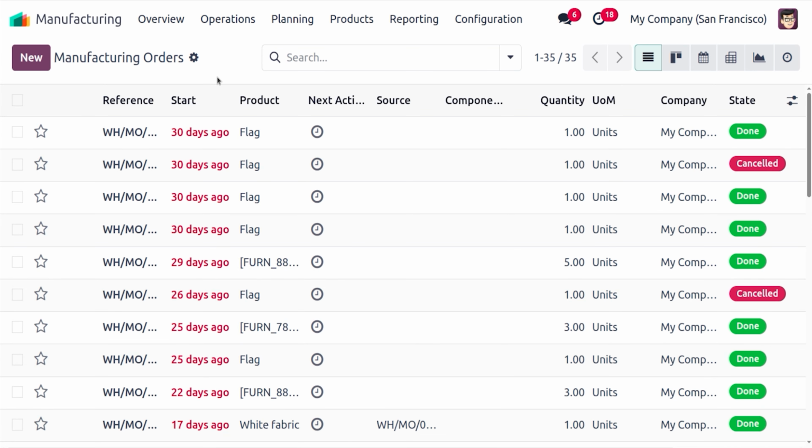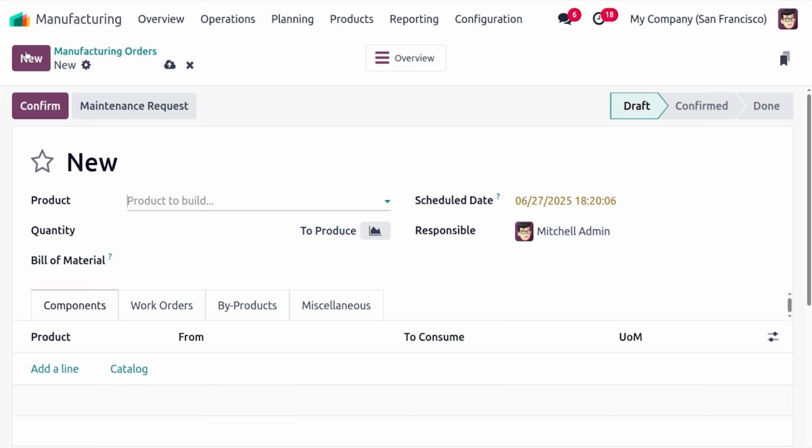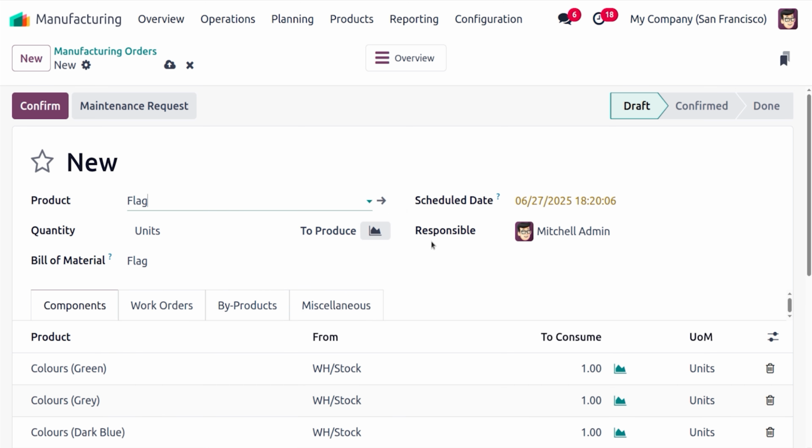To add a new one, we can click this new button, and inside this, here we can see the product, quantity, bill of material, etc. First we should add the product name, and here we can see the bill of material is added, and here we can see the components, work orders, and byproducts.